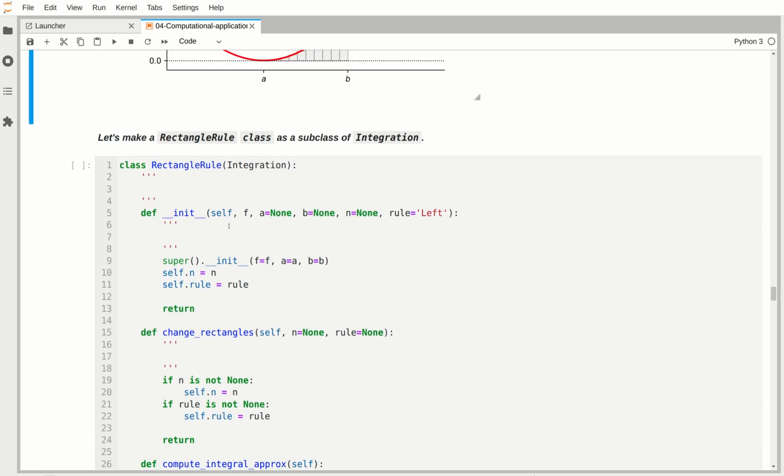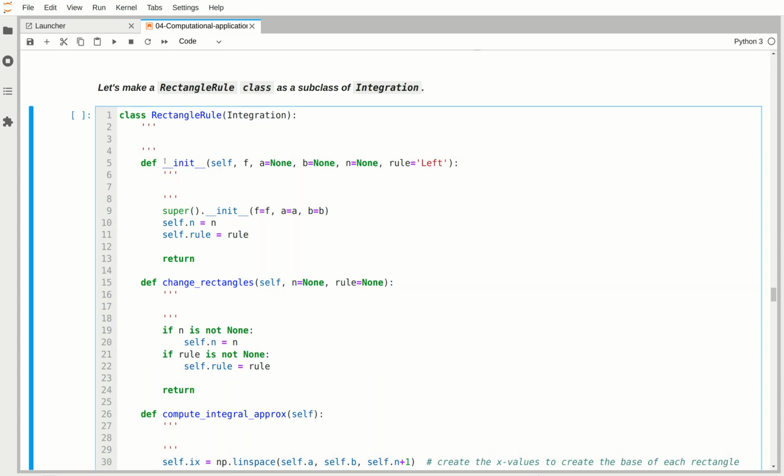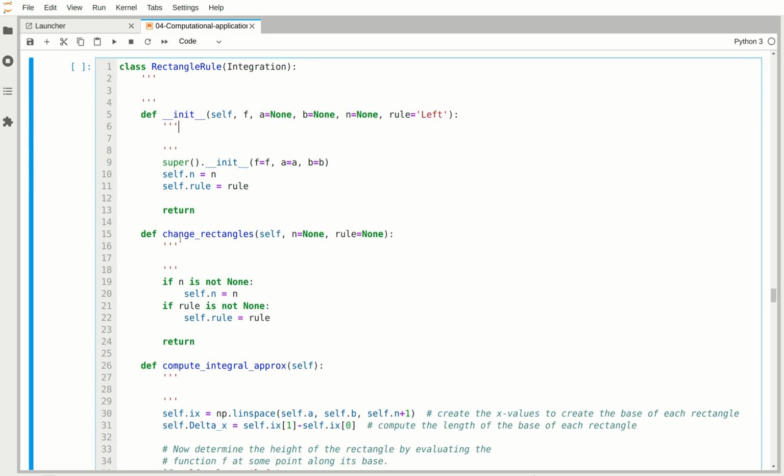Now, here's a rectangle rule class as a subclass of integration. The integration class was defined in the first part of this notebook, and it was also covered in the first video. So I'm subclassing from integration. When I initialize, I'm calling the superclass, the integration class, and I'm initializing that with f and a and b. But now there are some other parameters here: N, which was not part of integration before, because now we're talking about integration rules using rectangle rules. And I'm going to default the rule to left, which you can always overwrite by changing how you do the rectangles with a different method. This just sets the parameters for the rectangle rule in terms of N and rule.